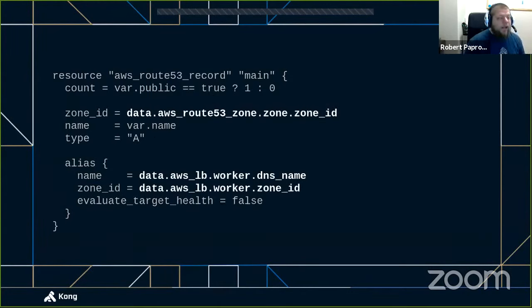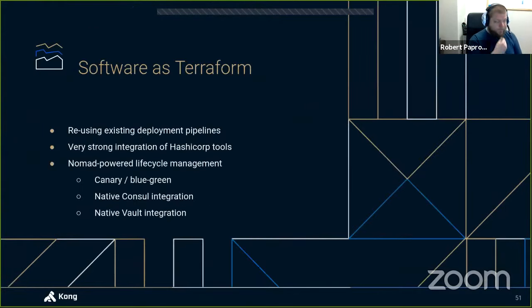And again, I want to highlight how we're doing this dependency management. When we're creating this record, we're not passing in a Route 53 zone as a variable. So the caller doesn't necessarily need to know what the Route 53 zone ID is. They just need to know the name of the zone. We can load this up from data and apply this directly without burdening the caller with managing that in their own state or variables.